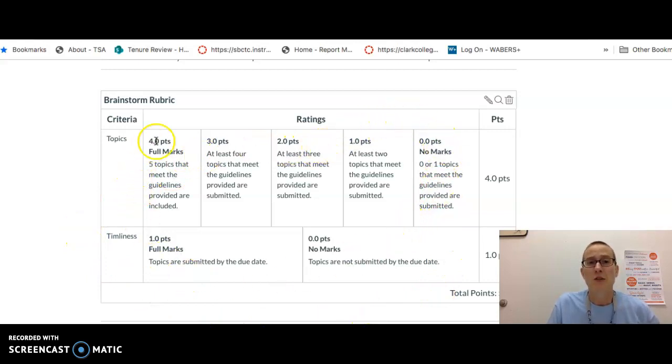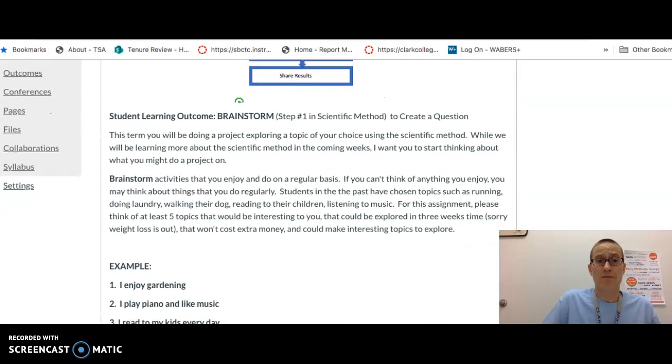So don't forget to look at that, as that's going to guide how you're going to complete the assignment. So look at how you're going to be scored. This will also ensure that when you get to the final project, that you've gotten all the pieces that you need in your final project. So please use the rubrics each time that you begin an assignment.